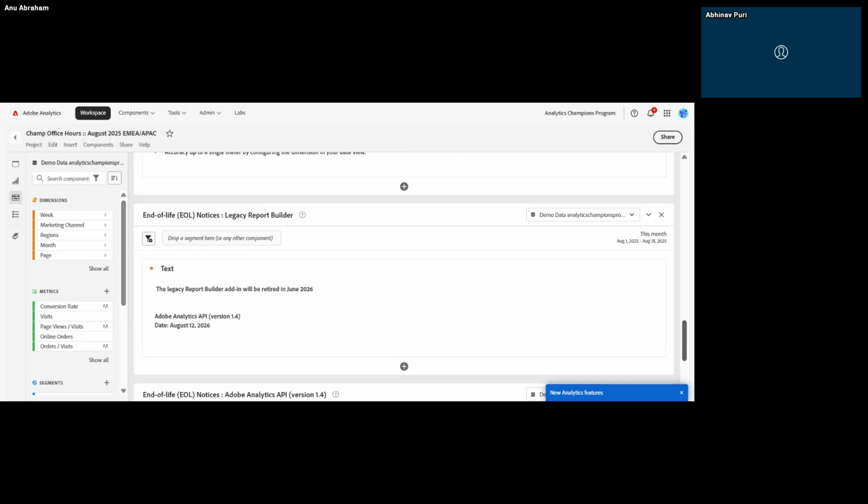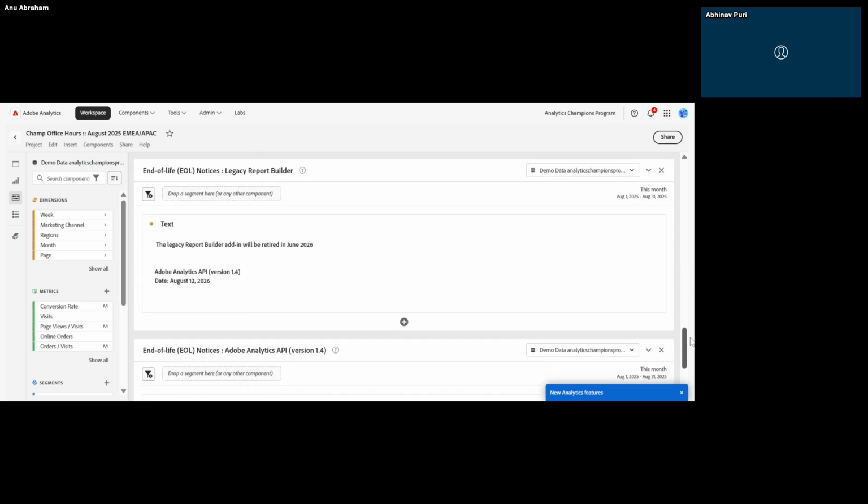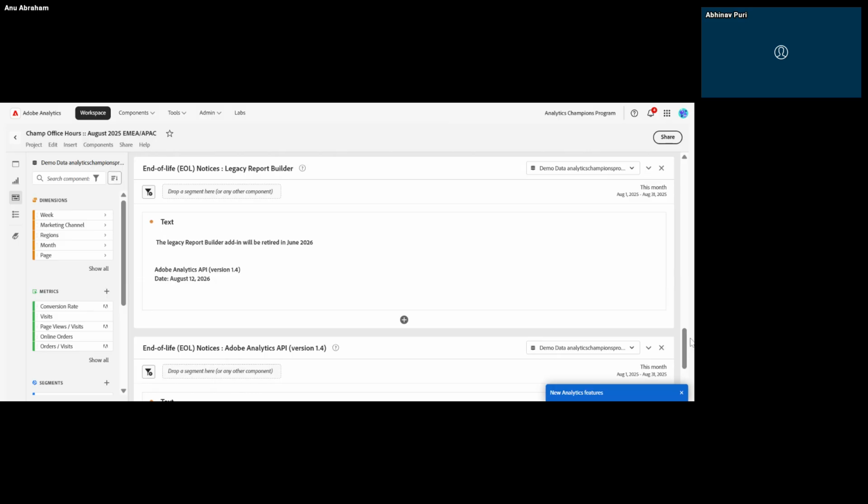That means we need to refresh all our pipelines moving forward to use API 2.0 instead of 1.4. API 1.4 has a lot of documentation and boilerplate code available, so there would be a lot of Adobe Analytics automations that have been built over a period of time using them. Now, with the end of life for them, we would need to find equivalent methods in 2.0 and then migrate all of these existing automations in place.